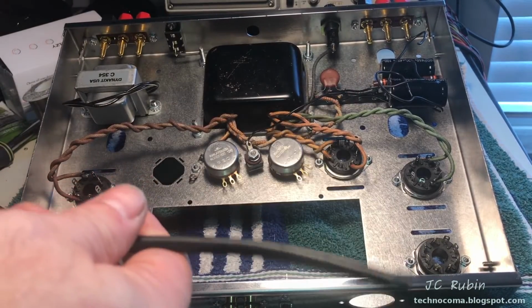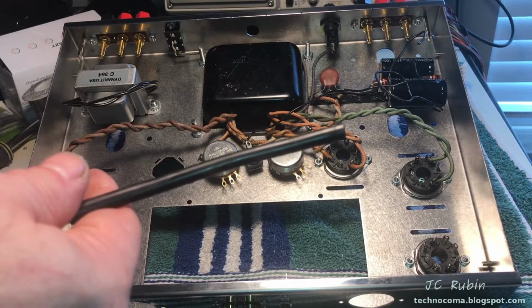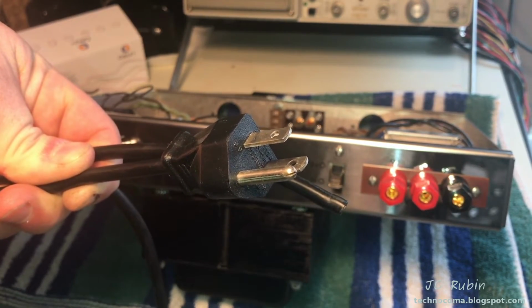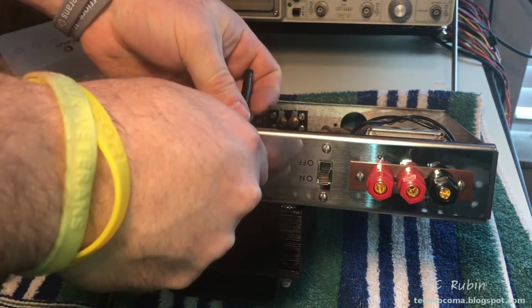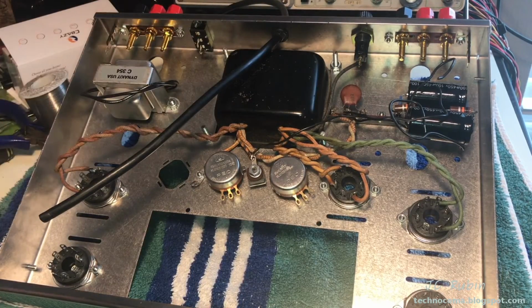I'm indifferent to grounding the chassis for stuff that came without grounds. I personally don't care, but this might be used outside of my house or my lab, so I'm going to add a 3-prong power connector and ground this off to that star ground that I just installed. So now I'll wire the power cable into the switch, the fuse, and the ground.